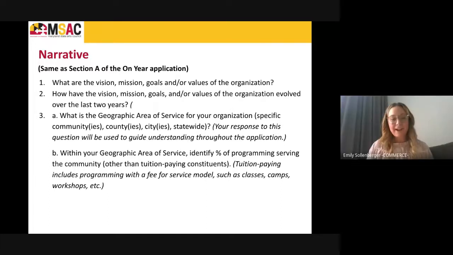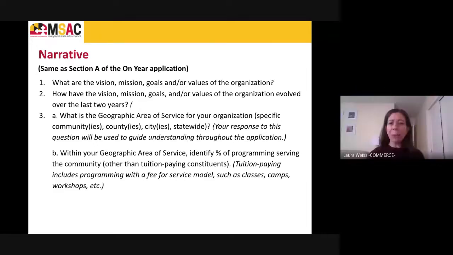Great, and thanks for that, Laura. There is a little bit of a gray area here as well. We do understand that having a fee or a ticket price is part of earned income streams and, like you said, commitment to the programming. And if it's open to the public and open to the community to attend, then it wouldn't be a tuition-paying program. So I would recommend, if there are any specific questions about specific programs, to reach out to Laura or myself to go into some further details. We're happy to talk to you all about that and make some recommendations.